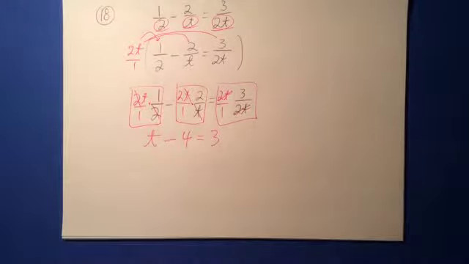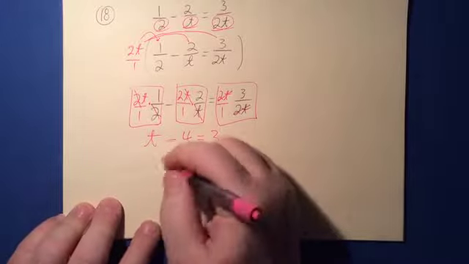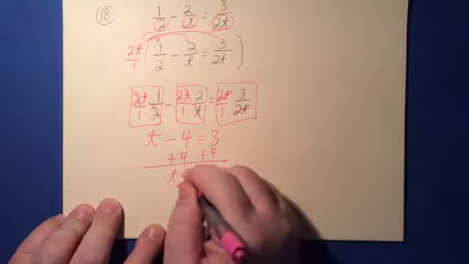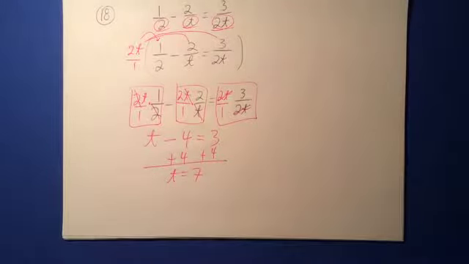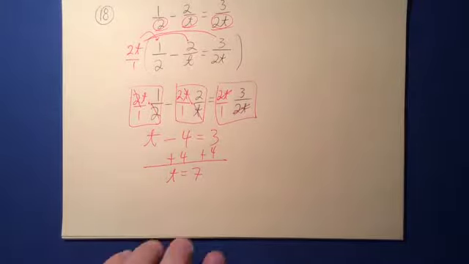So what was at first a complex fraction is a rather elementary equation, and you might have picked up even in Math 952. t minus 4 is equal to 3. So we're going to add 4 to both sides, and you get t is equal to 7. So not a real difficult problem if you are able to clear the denominators out. But to do that, you're going to have to find the least common denominator for those 3 items.